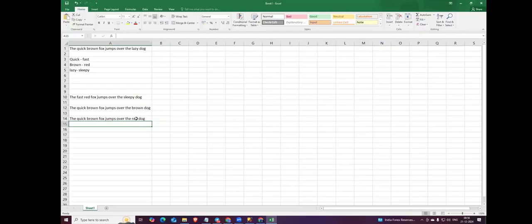Perfect. If you have more complex cases than this, then Excel will not be able to handle them easily with just formulas. You would have to use multiple nested formulas for the most complex cases like this, like third instances, fourth instances, and fifth instances. So definitely that will not help. For that, you require something different.